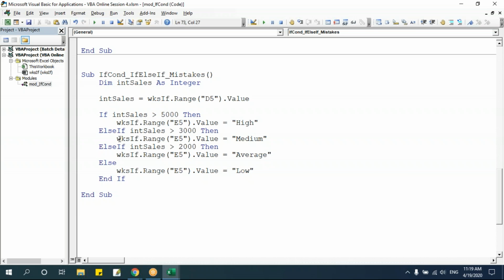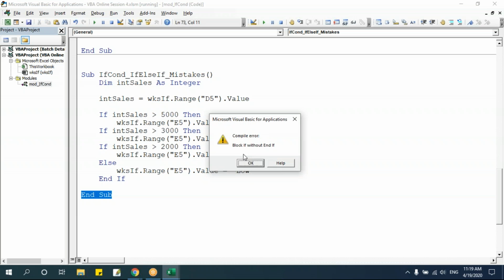But I've seen some people, what they do is they'll use it like this: if, and if, like this. This will not work. As I told you, in a syntax, in a block, we should have one if statement. If I have multiple true statements, then this should be else if, else if. See, now I'll run this program. It will say block if without end if.